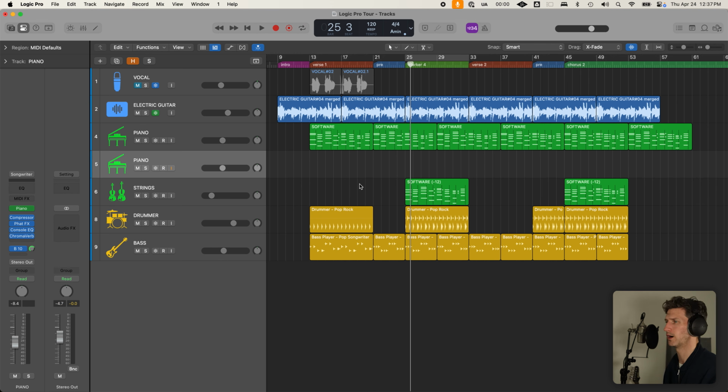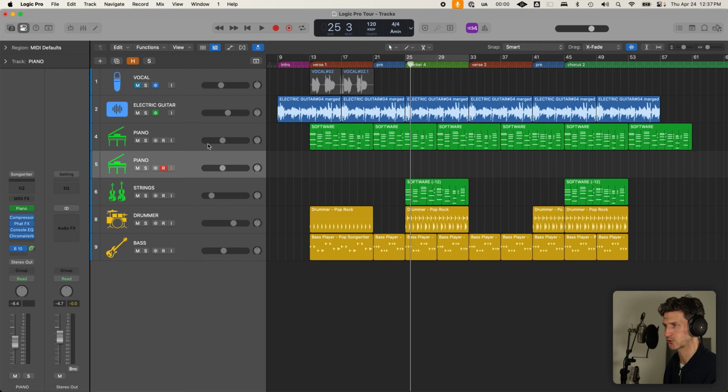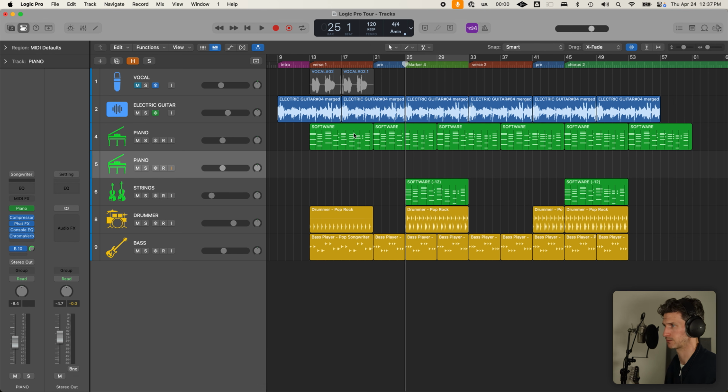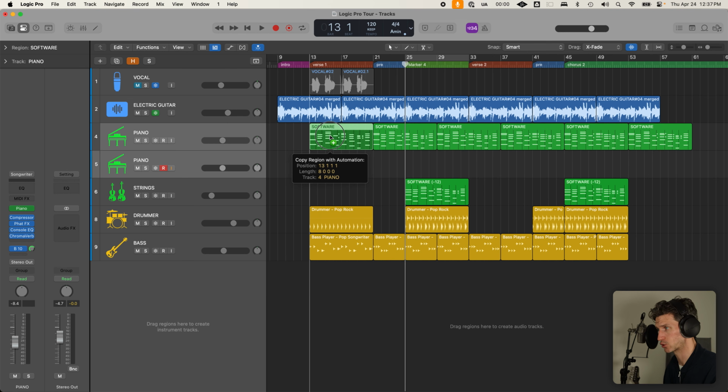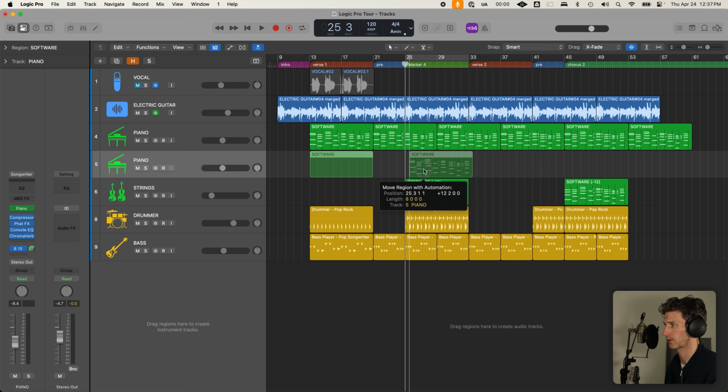So let's say you didn't want to record and you duplicated this track by doing Command D, and then you just want to copy the MIDI over. Well, Option click, we used it a few times in the video. If you take anything from this video, this is the fast copy paste shortcut. So hold Option on your keyboard, press left click, drag down, and then let go of click. Don't let go of Option first. And then you make a copy, and then you can drag that copy over.